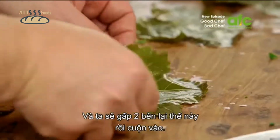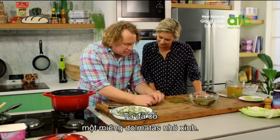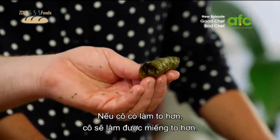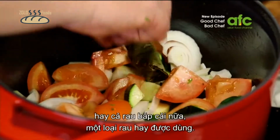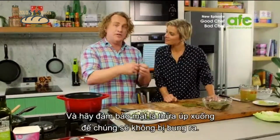And what we do is just fold in the sides like this and then fold it over like that. So we've got these nice tiny little dolmatas. Now, if you've got really large leaves, you'll make them a lot bigger. Or you could use spinach leaves, silver beet leaves, or even cabbage leaves, which is often how they do it. And make sure that that seam side is down so they don't pop open.